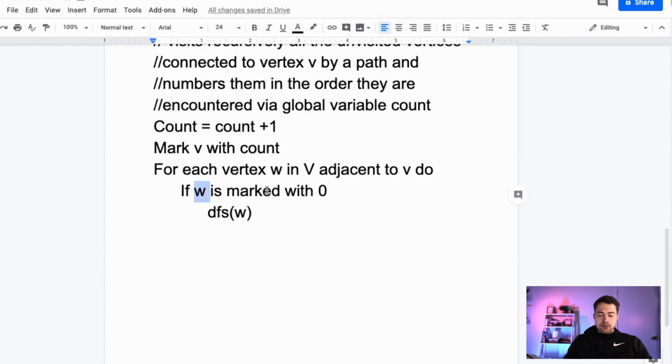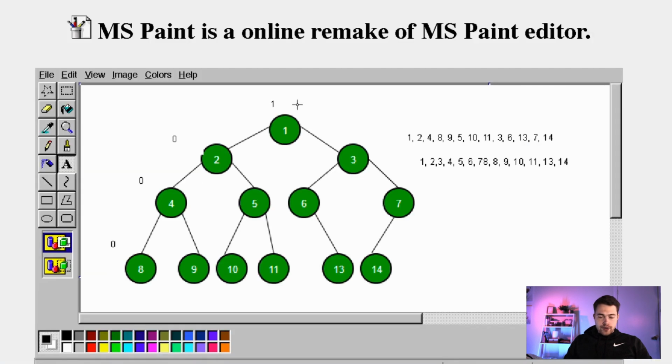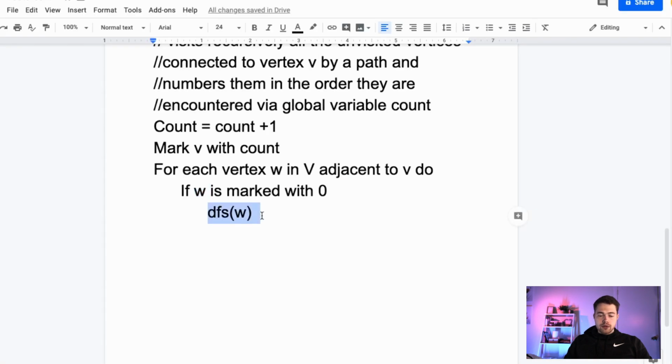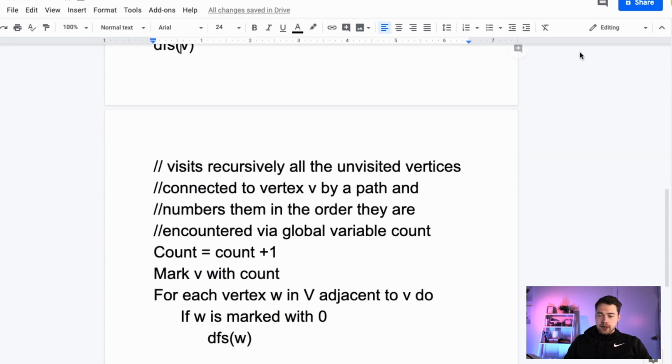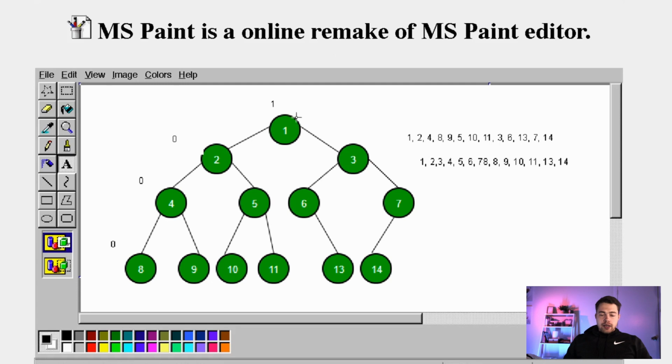If w is marked with 0, and in our case again, all of them are marked with zeros, dfs w. So basically we recursively call the same thing, but not on v, but on w. So at the beginning again, we call it on 1. Then for each vertex connected to 1, which are 2 and 3, we call dfs.